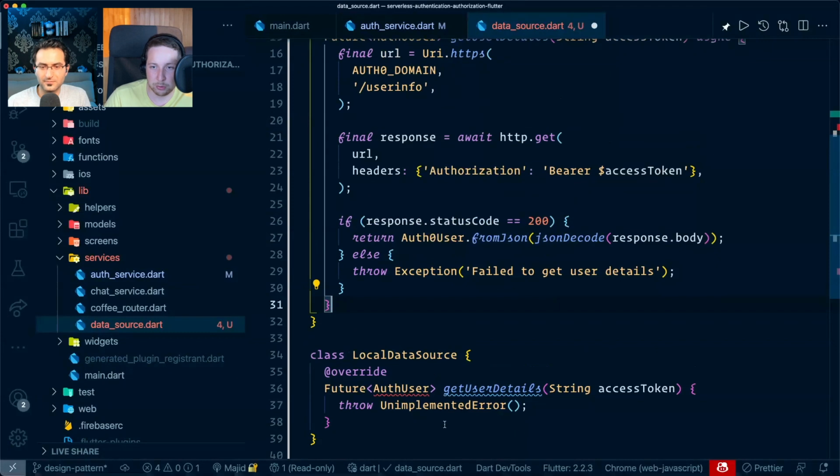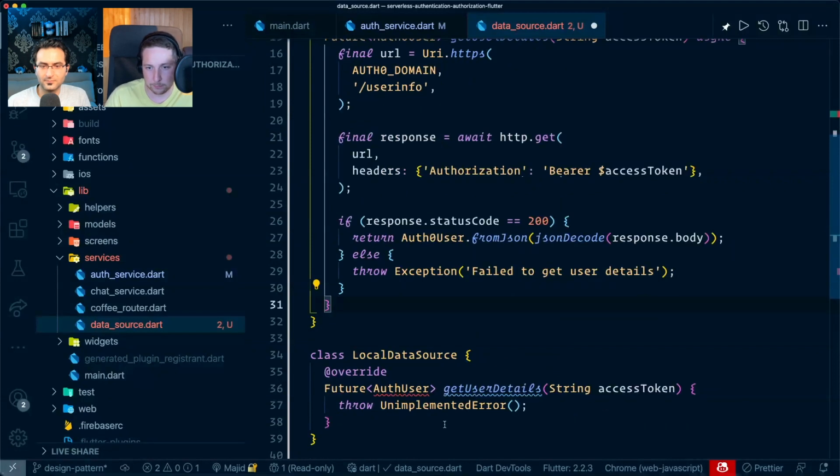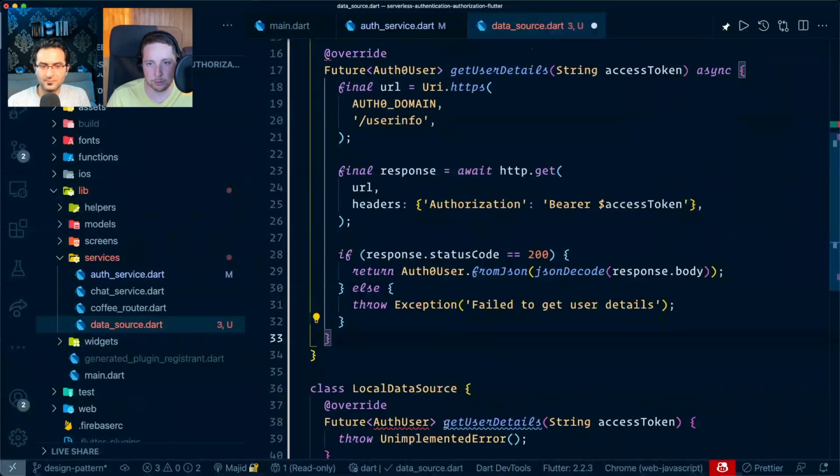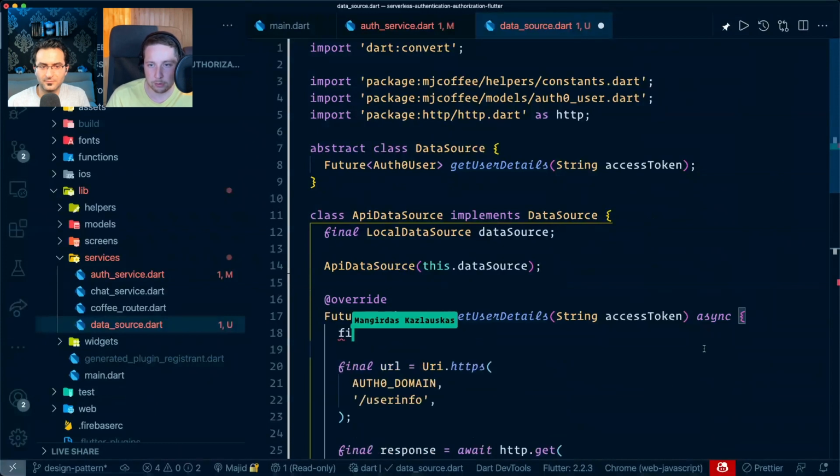So what we can do when we are creating the instance of our class, let's say there we have final, and we have the data source. I don't know if I can do that. Okay, maybe I'll just use constructor injection over there. So we can pass this using our constructor, right?